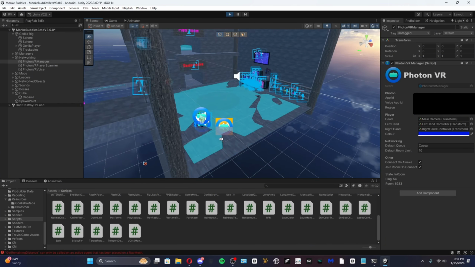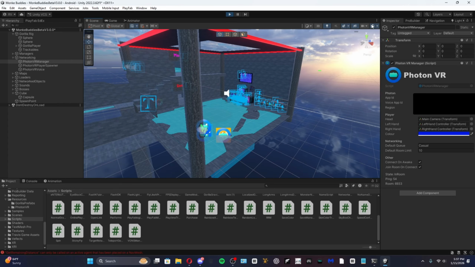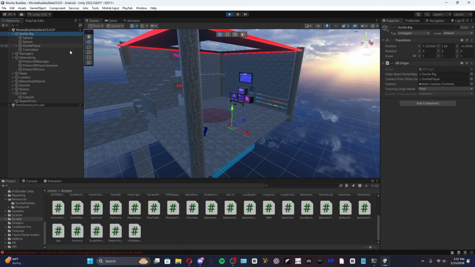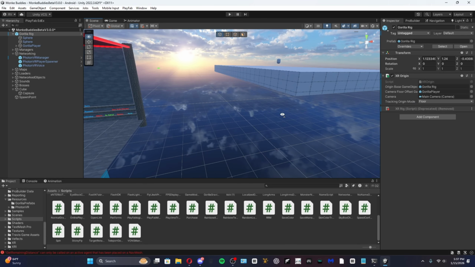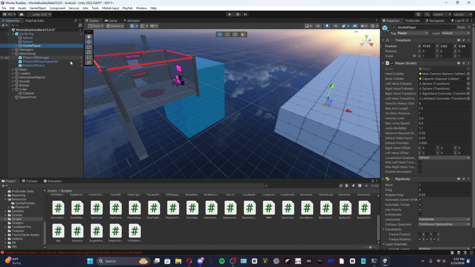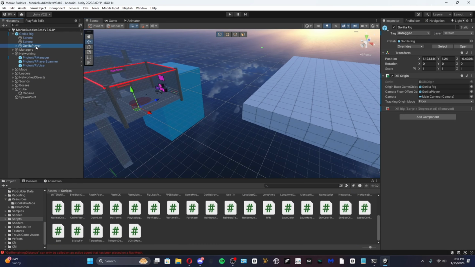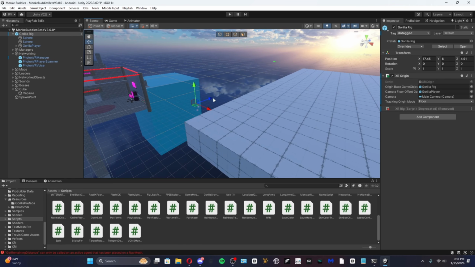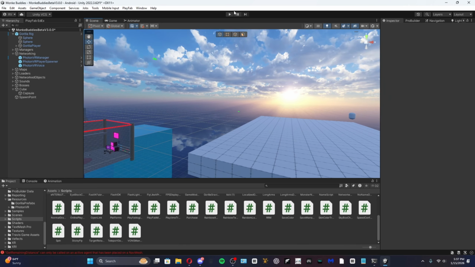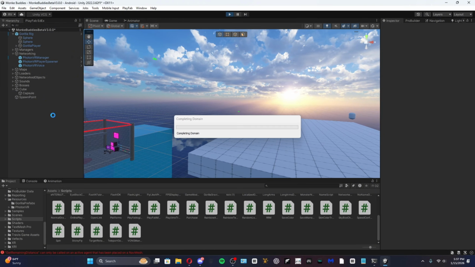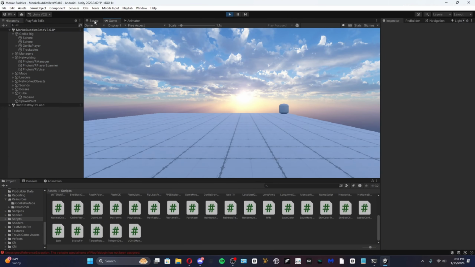As you can see, he's trying to get to my player, but I don't know why my player spawned over here. Okay, that's why. Let's try this again. And yes, it does chase multiple people, I think.